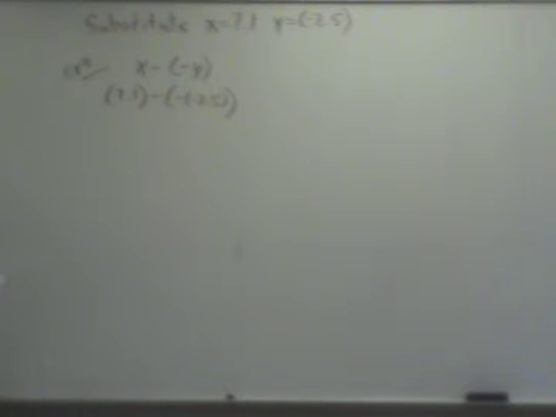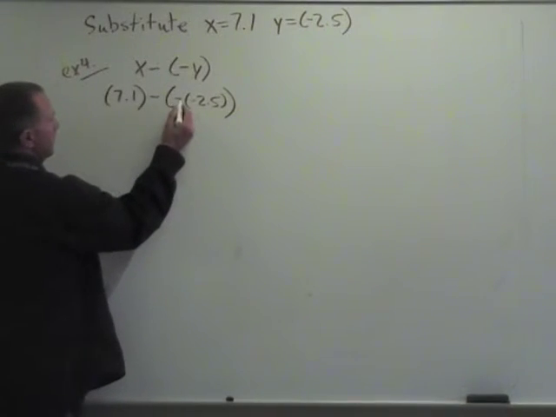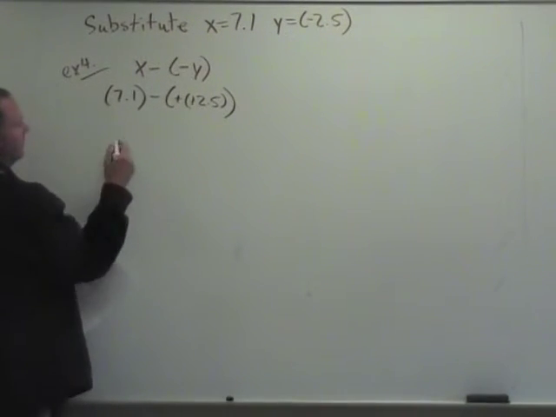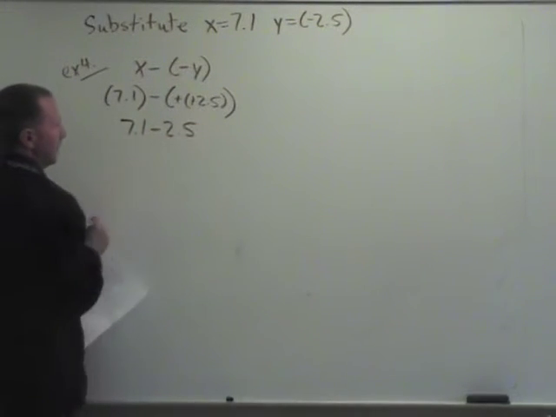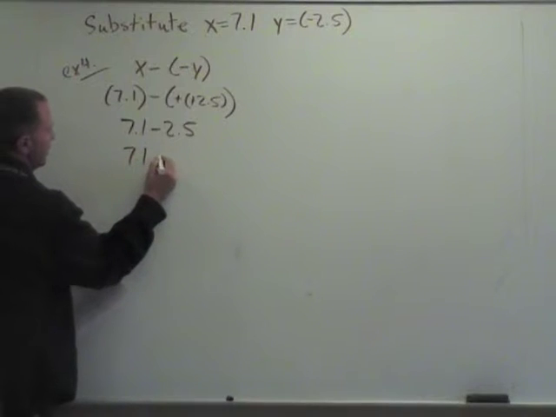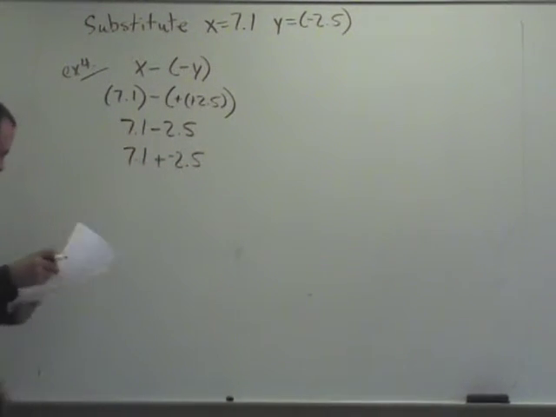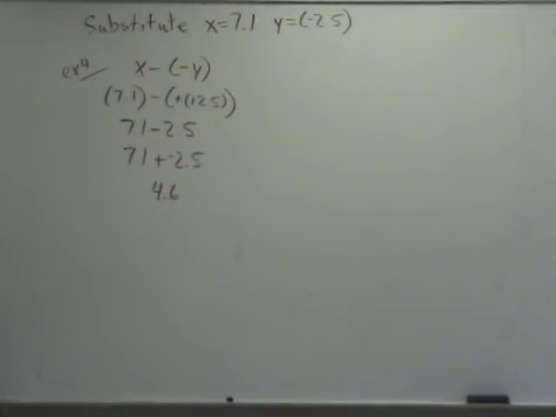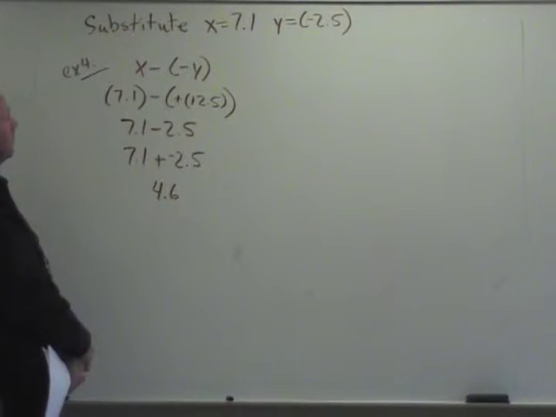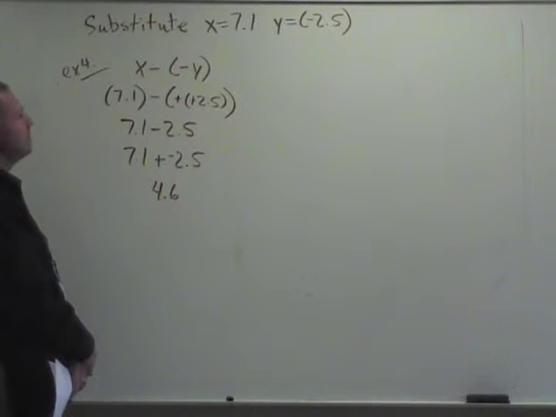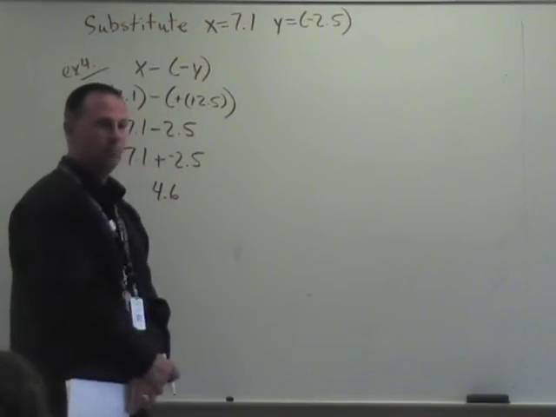What do you think first? Yeah. The two negative signs cancel each other out. Yep. Then what do you get? Okay, so if you change that, it still becomes negative. What's your answer? 4.6. Yeah, positive 4.6. Many of you did not get that. So look at it up there, see what you're doing wrong, change it. Yes? I did x minus negative y in parentheses, and I changed the opposite. I made it x plus y, and then I just put in the numbers. Same thing, that's great. You can change it before you substitute.